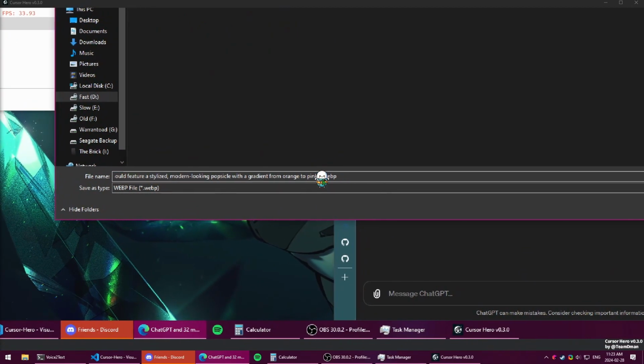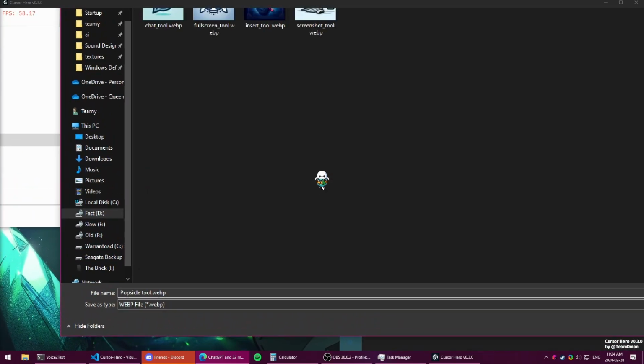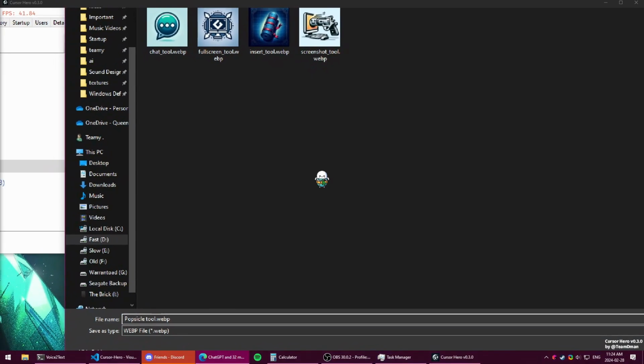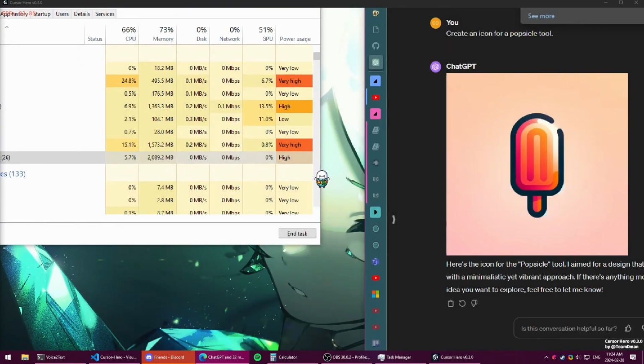So this is the hard part, doing very fine adjustments on the text is not quite there. So I think I can do control backspace, delete a bunch of words. Go right, delete. Popsicle tool. So that is not the correct formatting, because it should be snake case like the others. So that's as far as we can go with that, and we'll just do the rest by hand. A little bit of cheating.